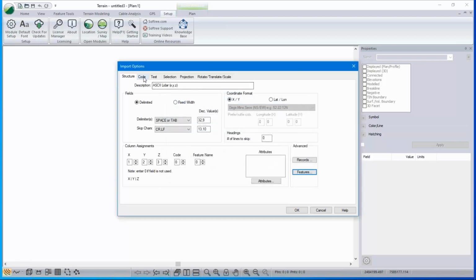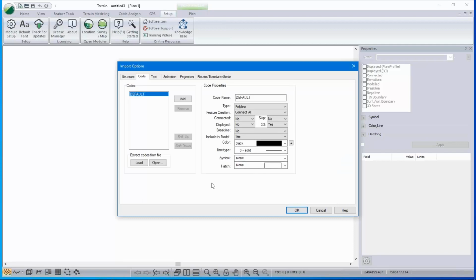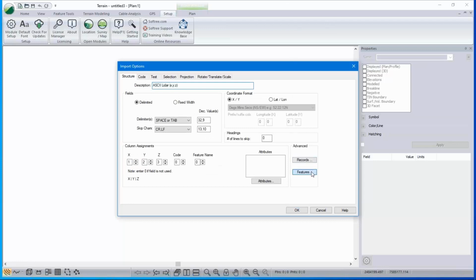And in the code section here, I've got it set up to basically bring all the points into one polyline feature, but I'm not connecting those points. The connected option is off, not connected. So yes, it's a polyline. Yes, there's a bunch of points. They're randomly connected in general, so it would look crazy if I tried to draw a line between each point. That's why they're not shown. The connecting line is not shown here. But they're all going to go into one big feature, except I put in this limitation here.